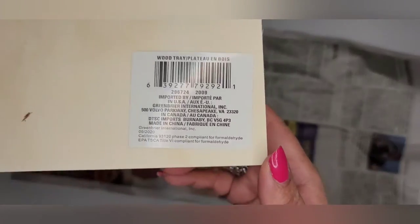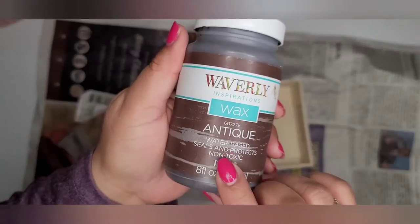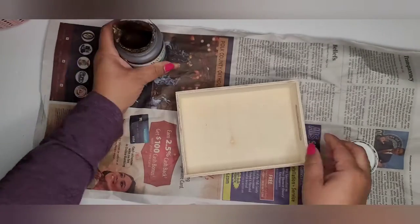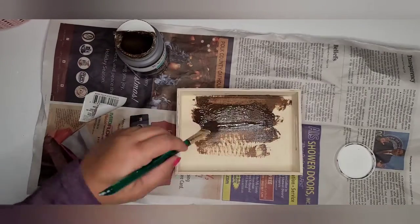For this one, I took one of these wooden trays from the Dollar Tree, and I'm going to go in with some of this Waverly antiquing wax. And so I'm just going to paint this and then I'm going to rub off the excess. And so we'll just do this real quick.